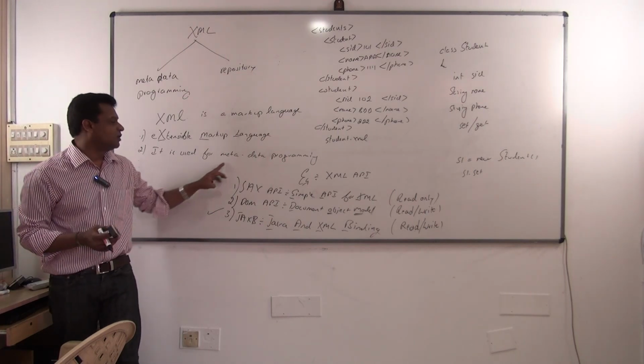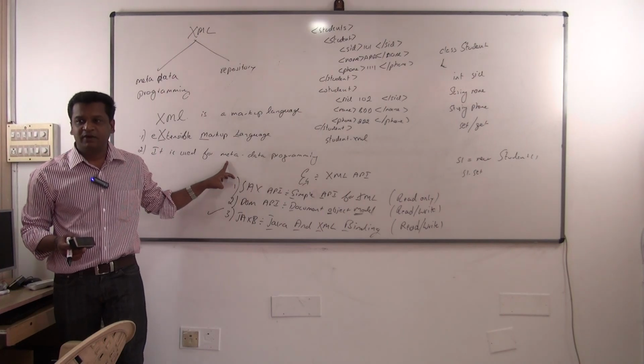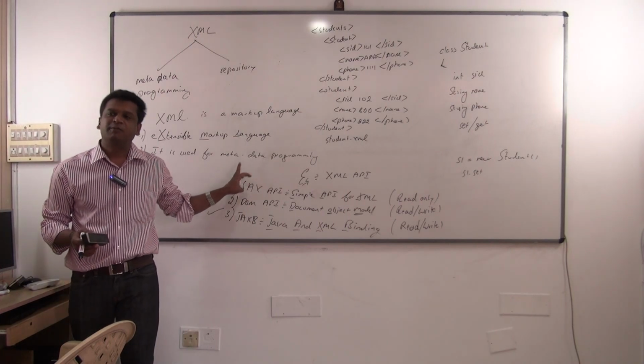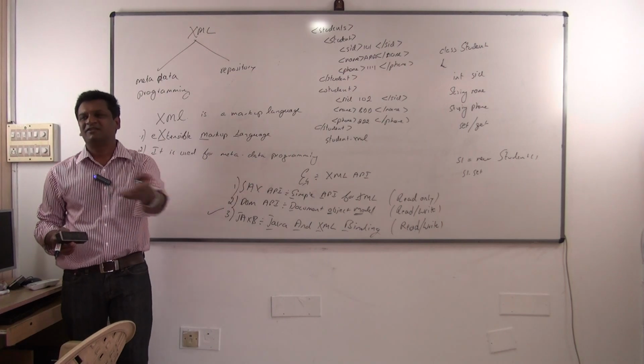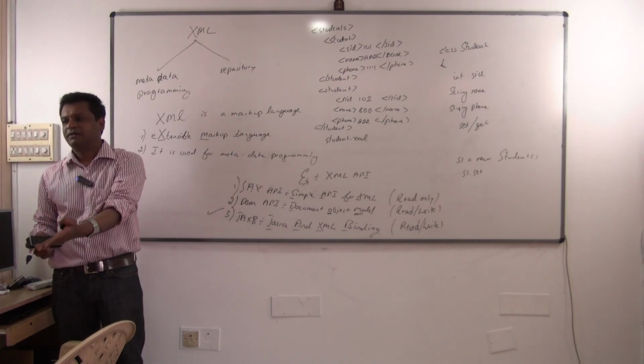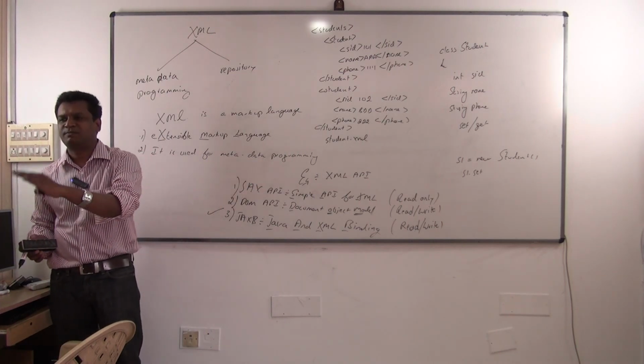Metadata: what does meta mean? Information. It's a Greek word. Metadata means you are giving some information about some data. Which is your data? Your servlet classes. They are all classes. You are giving some information about your class mapping and all that.